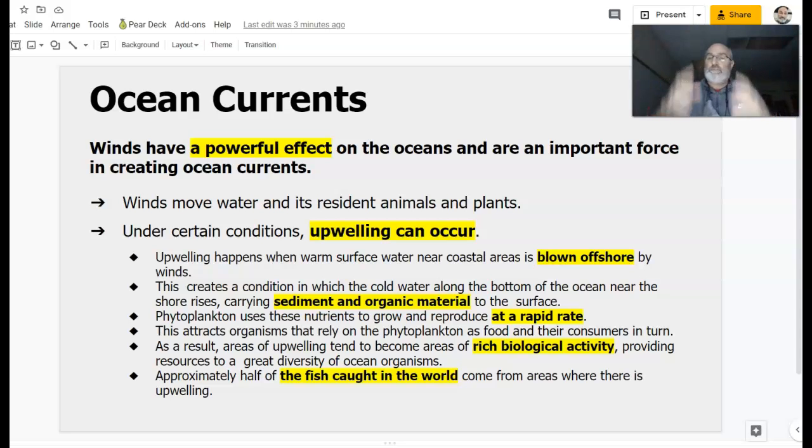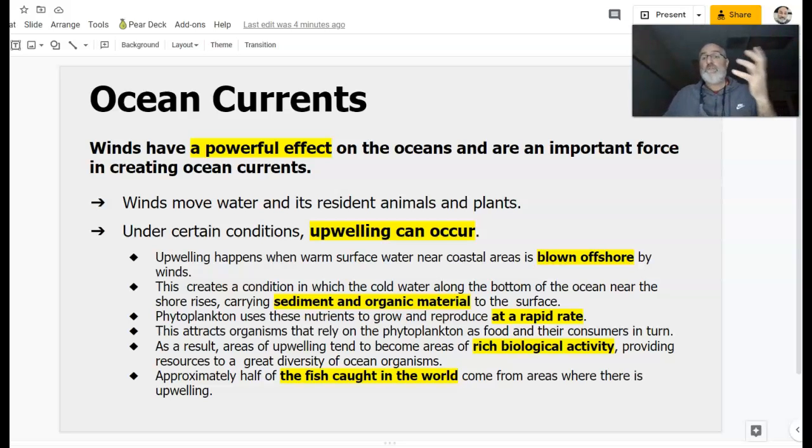Well, if it's just stuck there on the bottom of the ocean, those nutrients do nothing for us, right? Like, they don't help the oceans at all. Well, when the offshore winds carry the warm water away, and when the colder water upwells behind it, it also brings some of those nutrients from the bottom to the surface. We call that an area of upwelling.